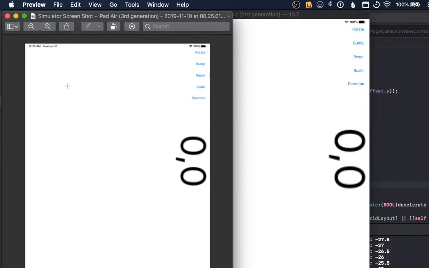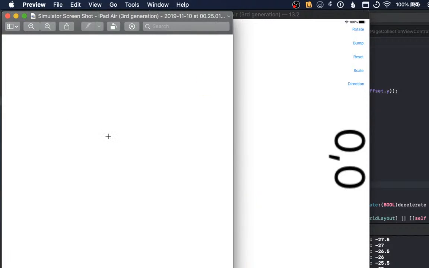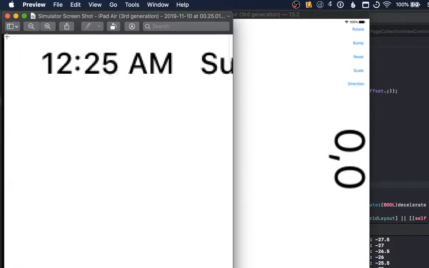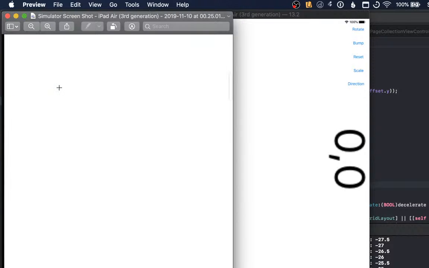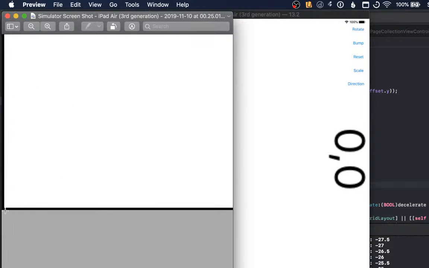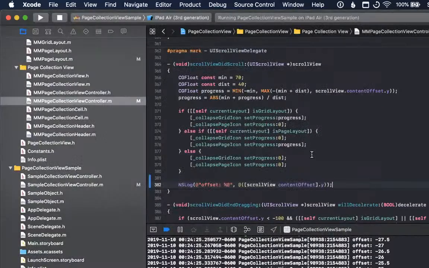So 48 pixels, which is 24 points, that's my header, right there. Down here, I actually have 72 points, 72 pixels. That should be 48. So that's very different too, which is bizarre.